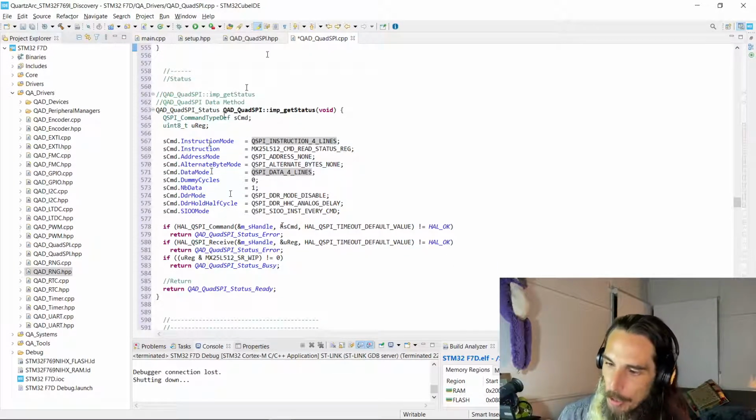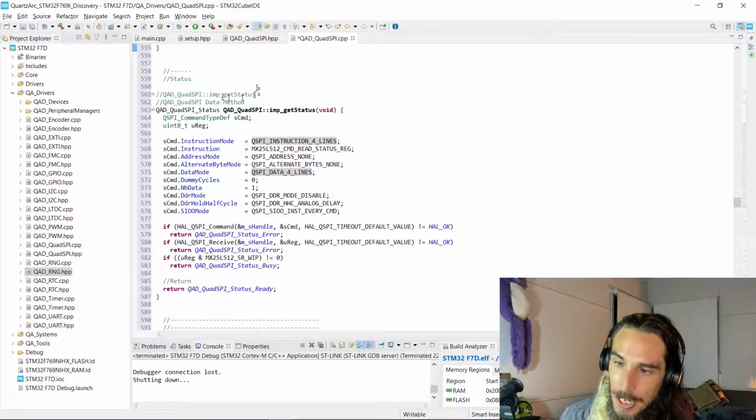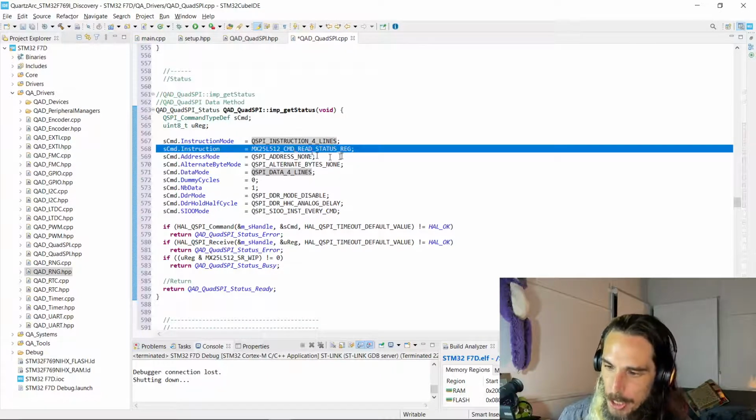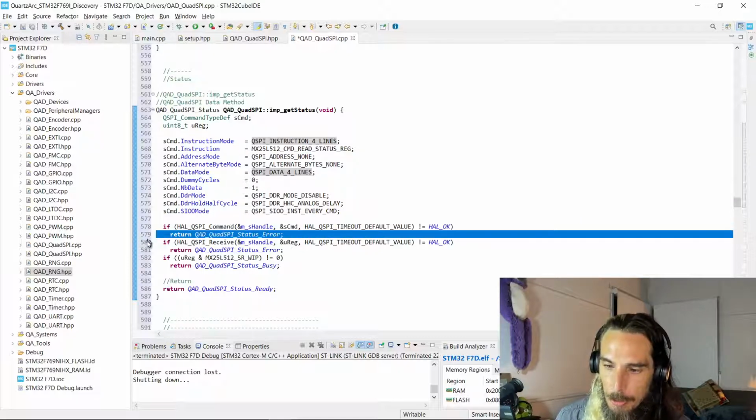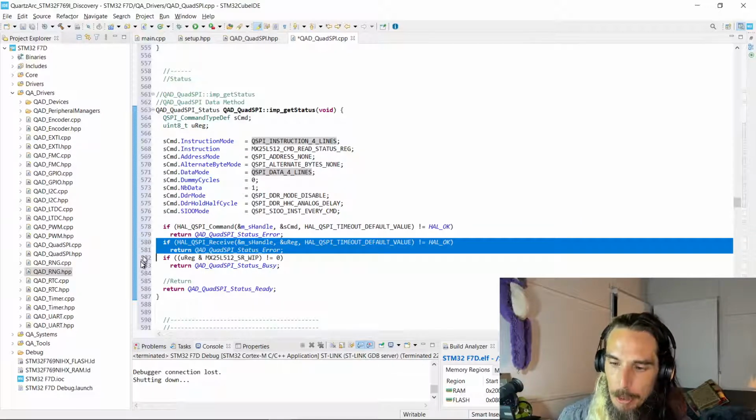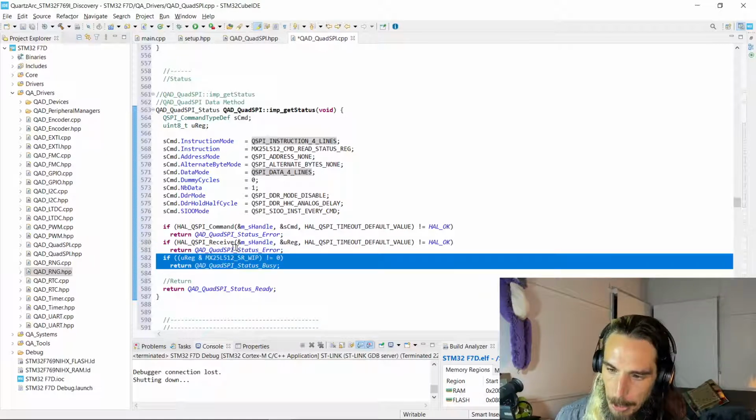Our final method for the driver is our getStatus method. And this one's also fairly simple. We're basically just going to be reading from the status register and checking to see if our write in progress bit is set so that we can tell whether or not the chip is busy. So we send the command, we receive that byte of data from the status register, and we compare it with the write in progress bit.